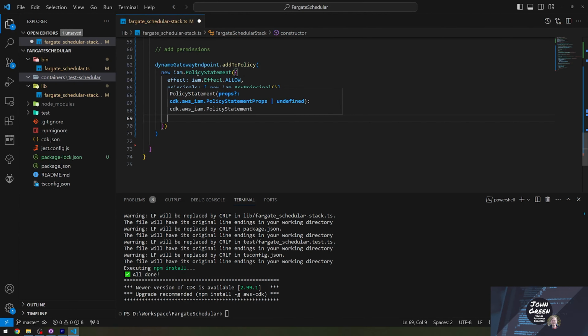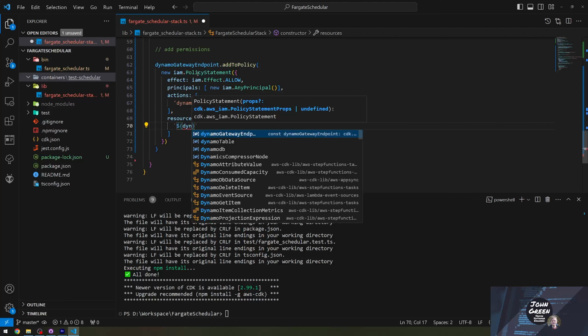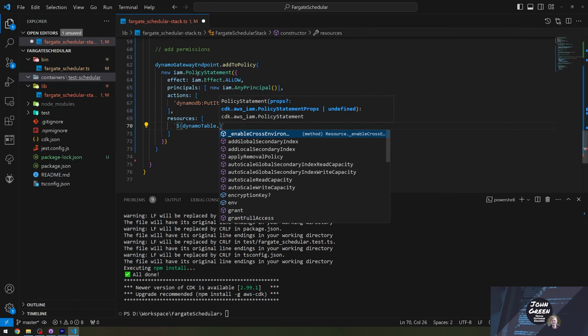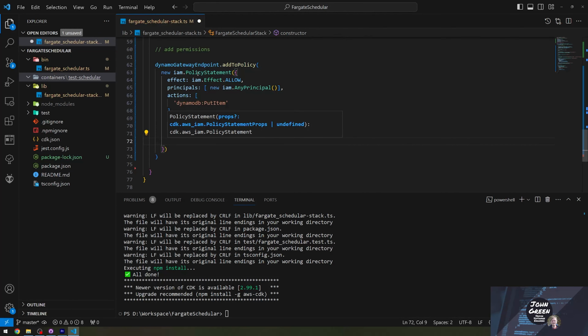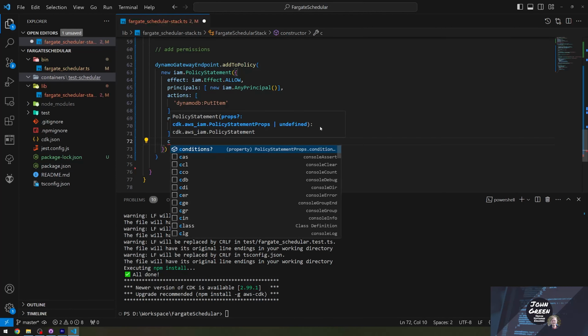Now we want to make sure this works on our resource, so our resources are going to be, let's just add in our dynamoTable.tableArn, and we're going to then add also a condition.